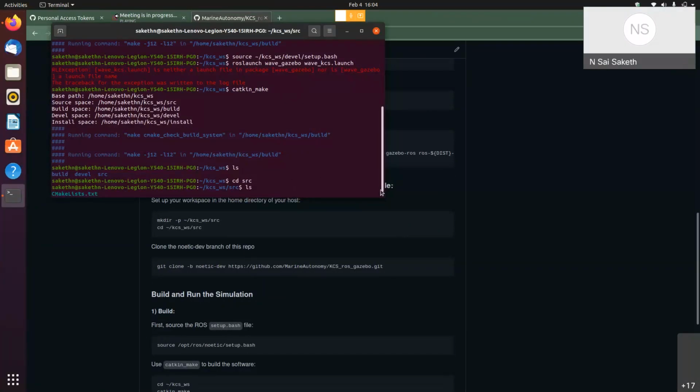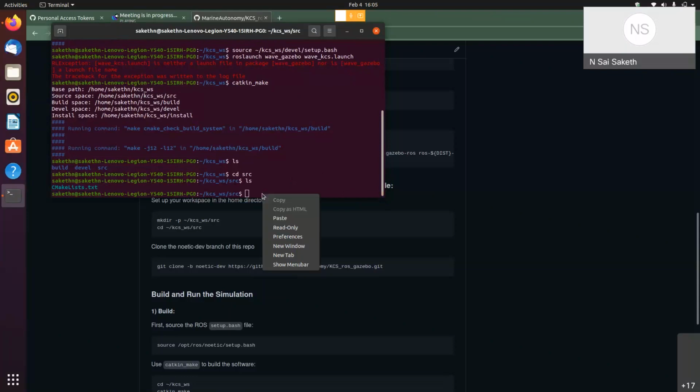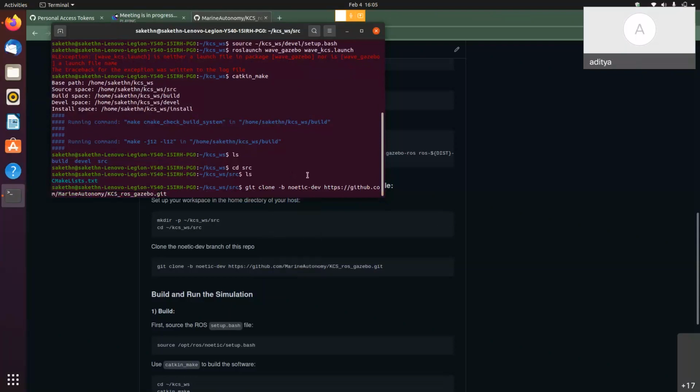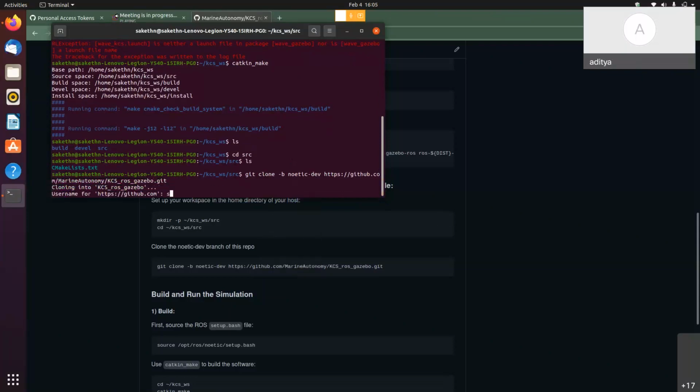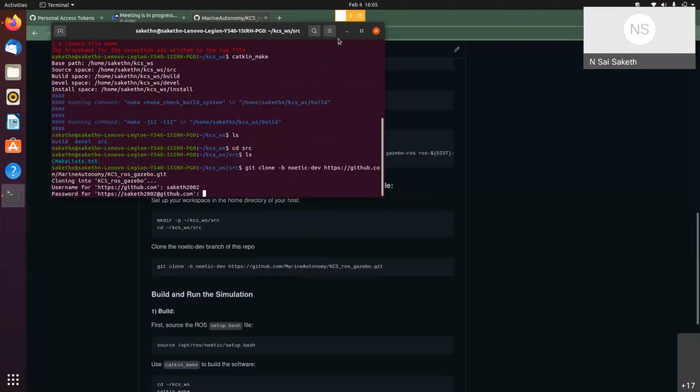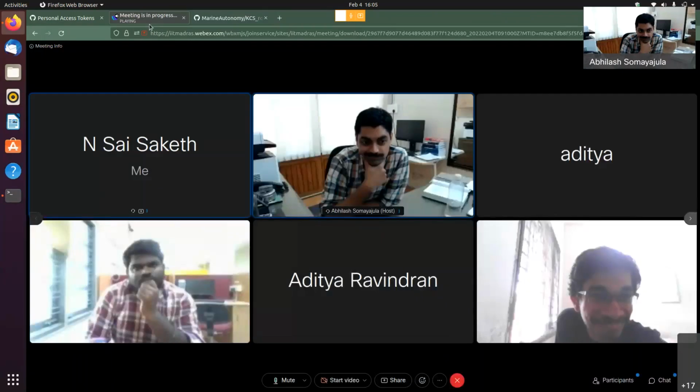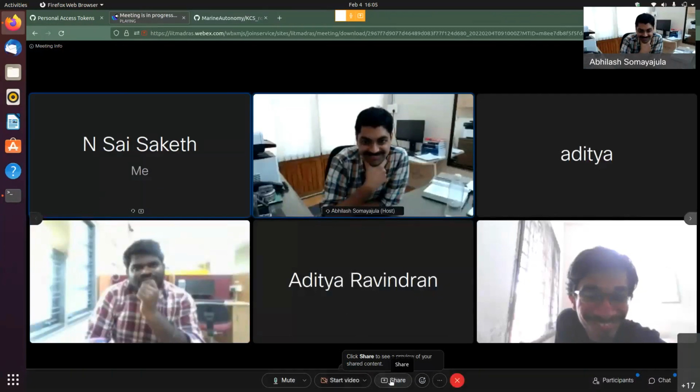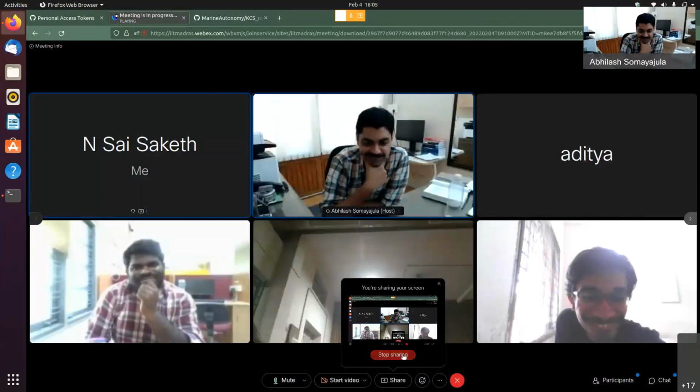Scroll down. Okay, you might want to unshare your screen at this current time, otherwise your personal access token will become a public access token.